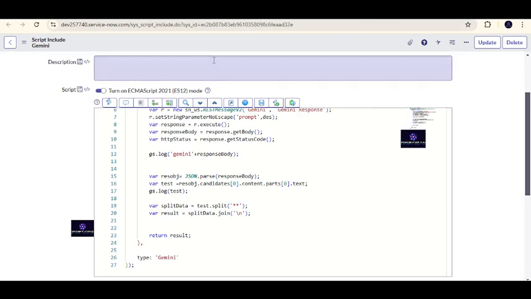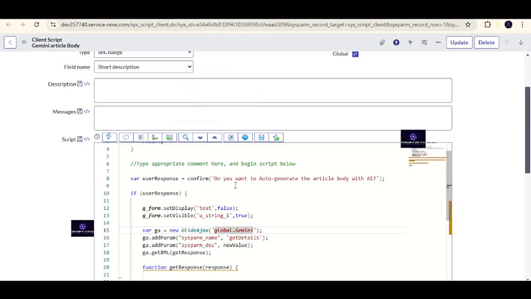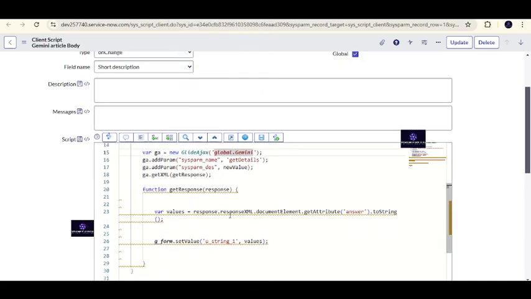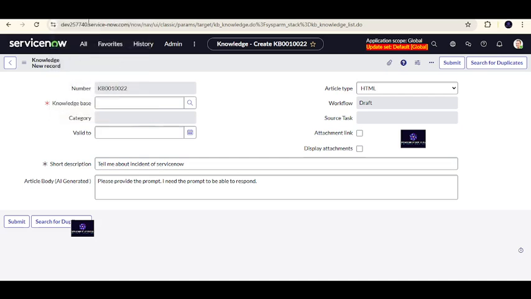Where it is, our script include, yeah, and then I have split it, depending upon some particular syntax. It can be comma separated, it can be asterisk, depending upon that. I have created my new line and I am returning that, and the same thing I am just setting up here in our client script.